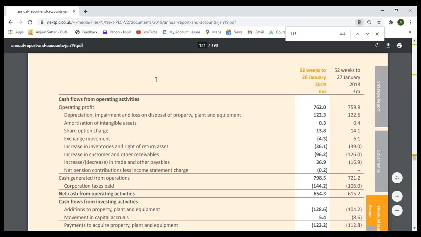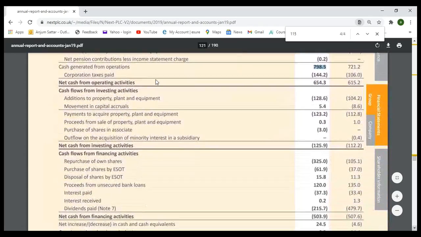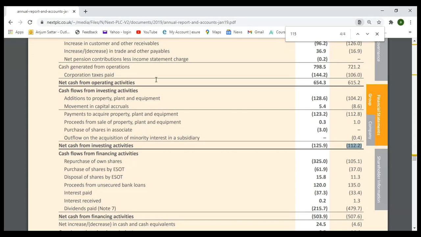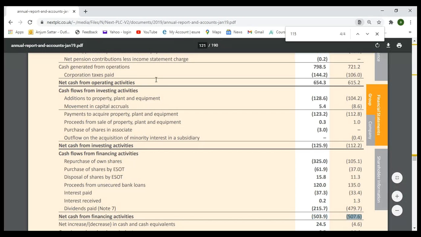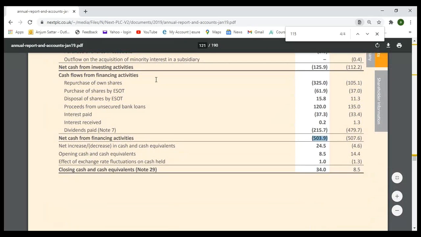Then you can look at the cash flow, how much money comes in under operating. Operating means our normal business, how much cash in and out. We have a positive cash flow. Under investing activities, how much money in and out? Cash went out from the business, so it is a negative cash flow because outflow is more than inflow under this section. Then under financing, we have an outflow, not inflow. It means we settled the liabilities, so the cash went out.